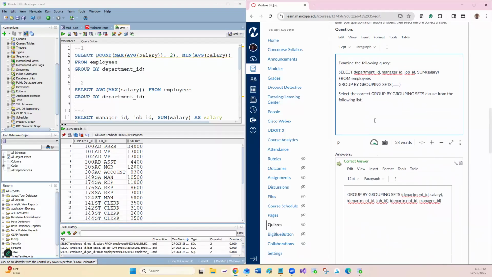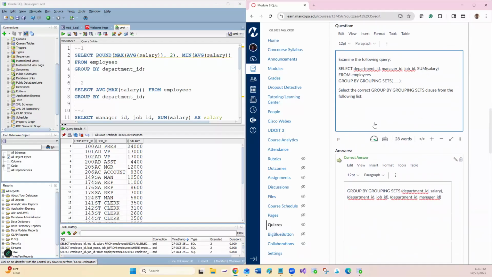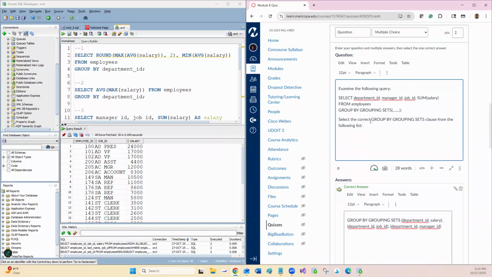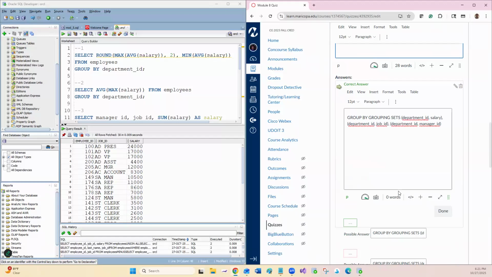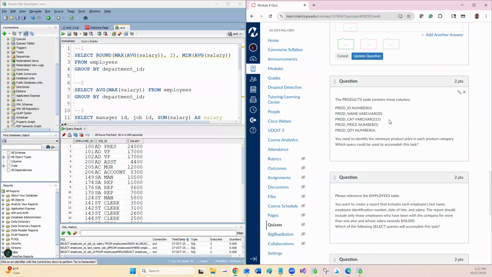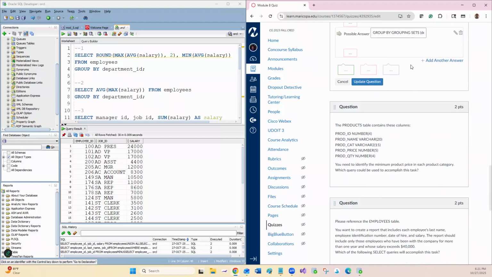And we had this one before. If you ever have a query like this, the best thing to do is just copy the query itself into the developer and see if it runs and satisfies the requirement. That was another quiz question missed quite a lot. A little confusing, but if you thought about what we learned and went through some of the practice, that would make a little more sense.